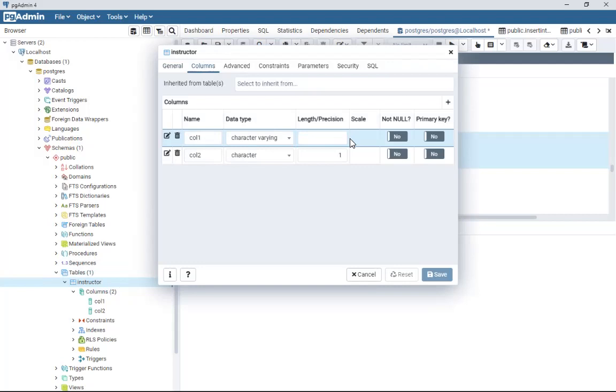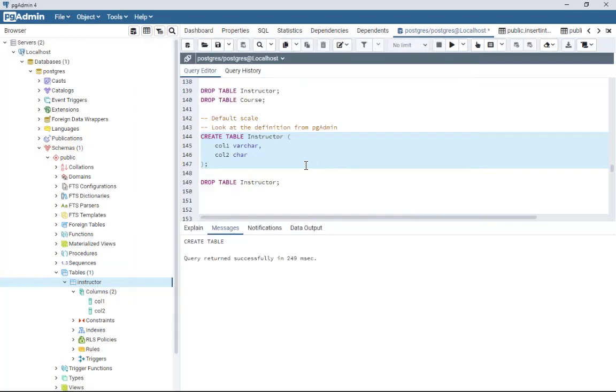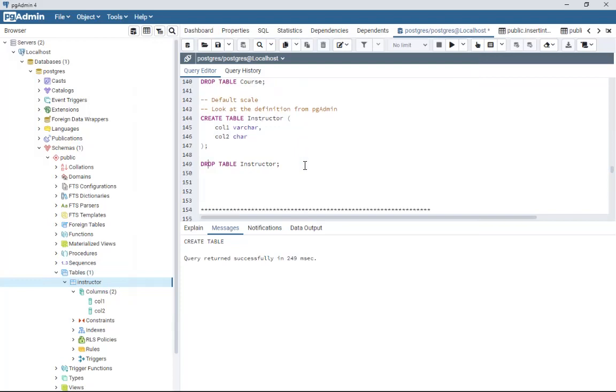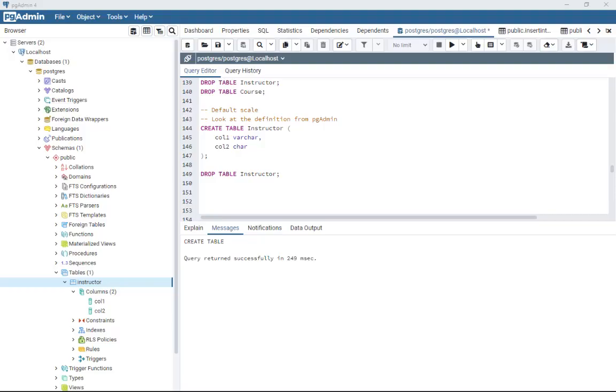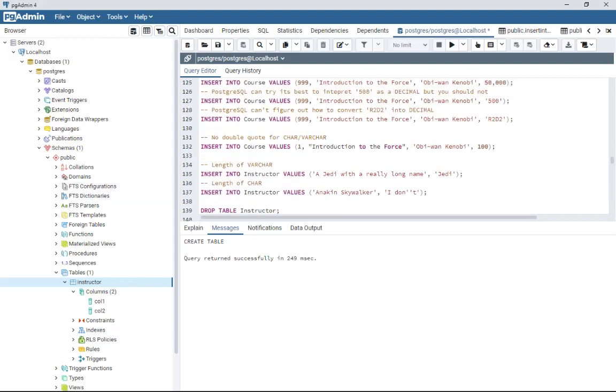Basically, it goes to the upper limit allowed in Postgres, whereas the second one, column 2, a char, by default goes to only one character, right? So this is something that may cause some confusion you should avoid. Okay, so much for the SQL that we have seen today.